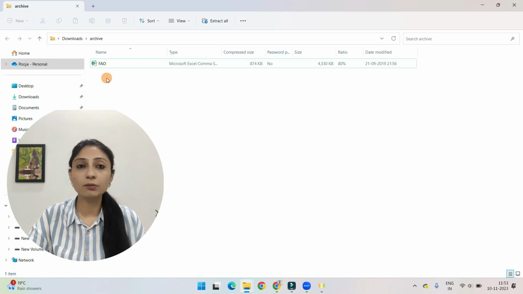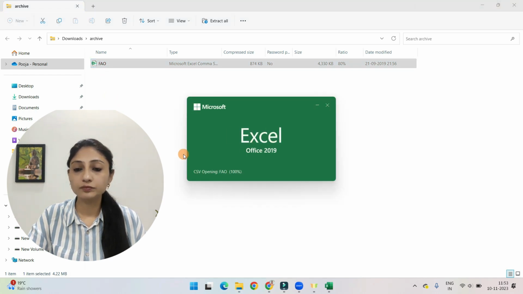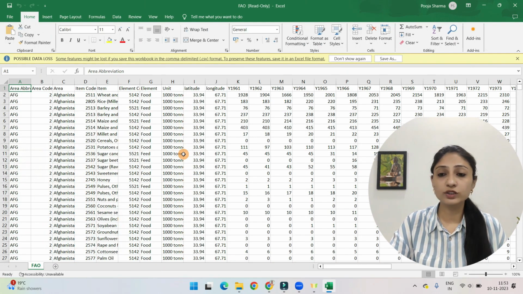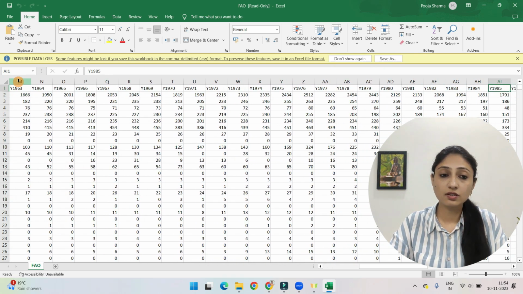Mostly the datasets are available in CSV files, so you can check from here. See, this is a huge data set with so many columns, as you see from here. It's a large data set of previous years.